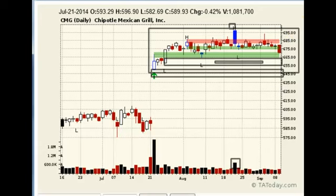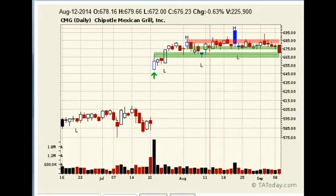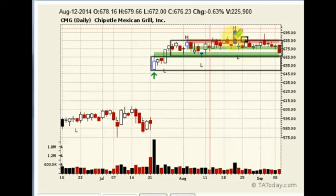You know, let me look at it one other way real quick. If I look at this and then throw that on top, yeah, so you kind of actually have three equidistant ranges, and you're coming back into, you see how it's coming right back in to test the low of that range. That's where it's going to go to. That's off this swing point low. So that's where I would be looking. I'd try to pull it in there. That would be the spot.